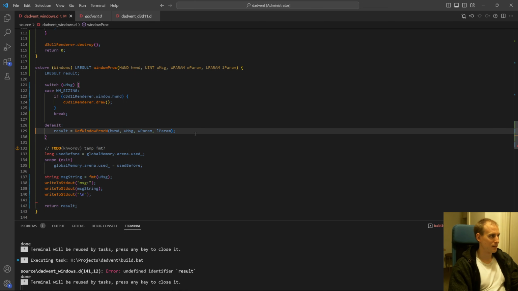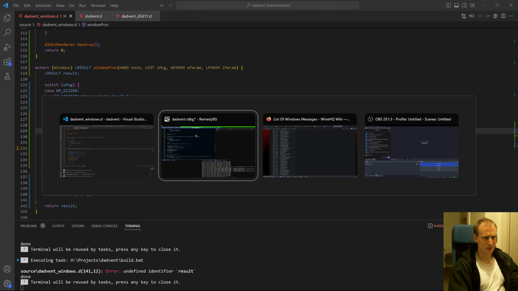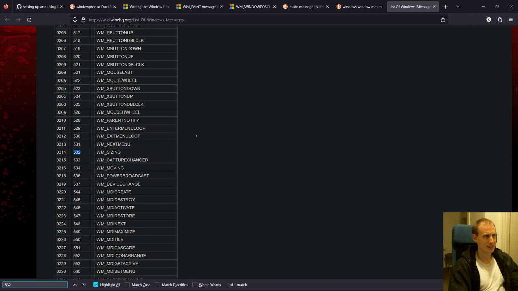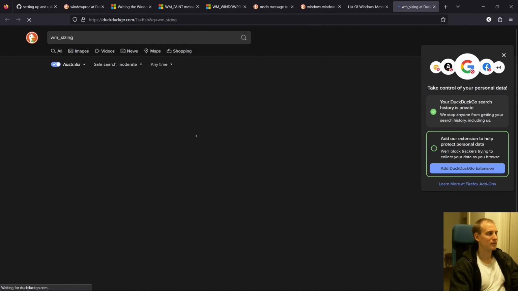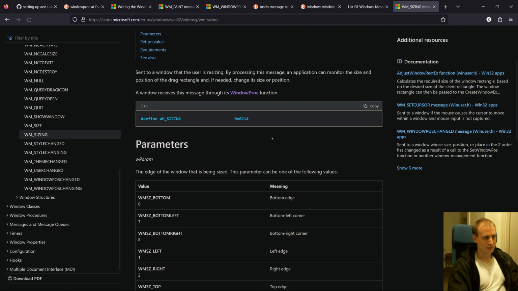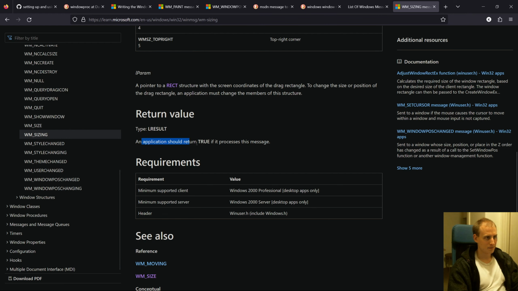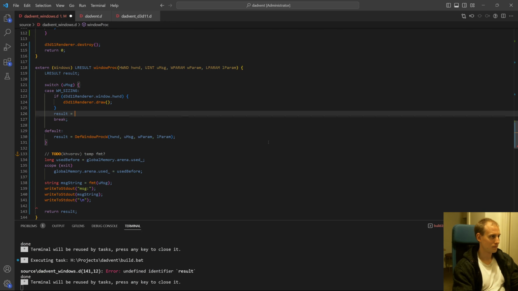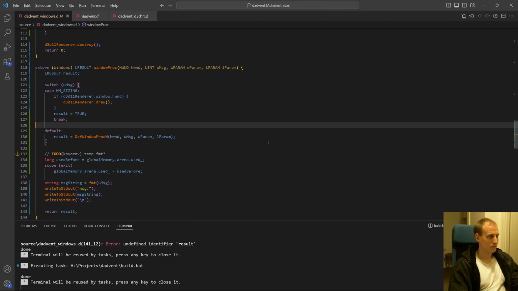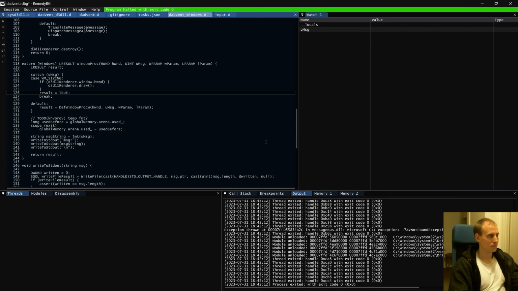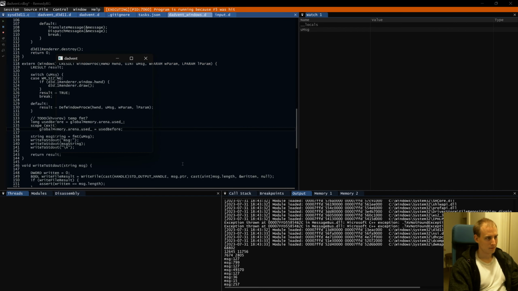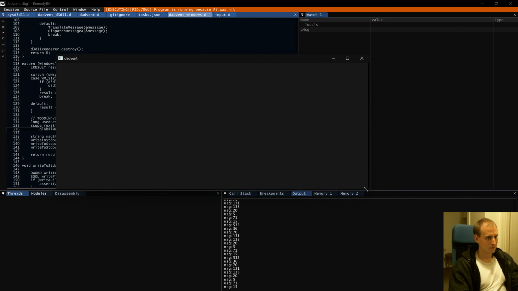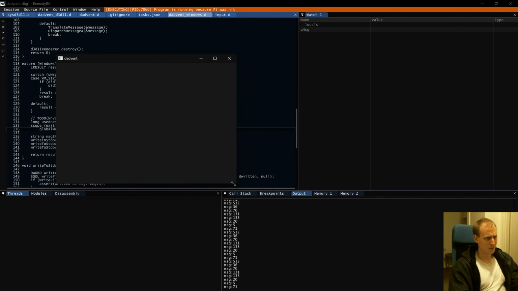So default is def window proc. Otherwise, let's see, how do we tell Windows that we've handled sizing? True. Okay, well, it doesn't really change much.